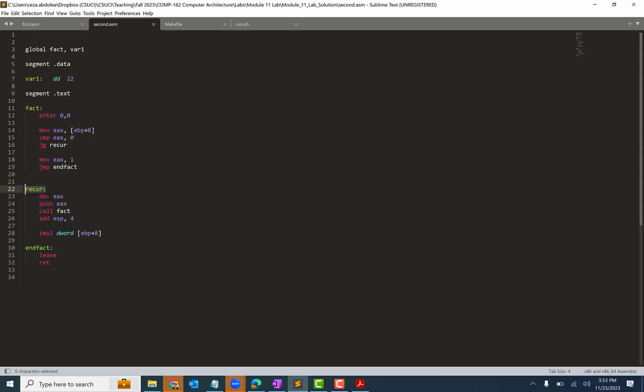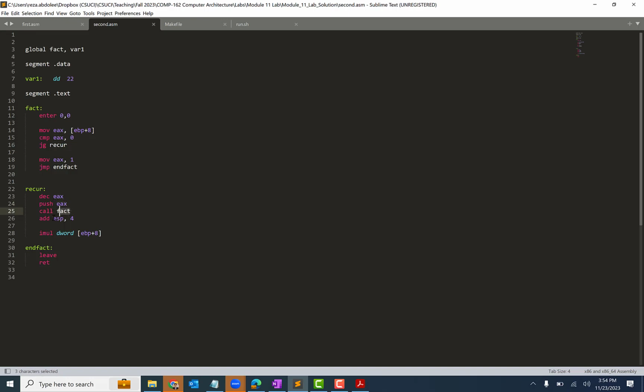There we decrement the value of EAX and push it into the stack. The value of EAX is 5, we decrement it to 4, and then we push the value of 4 into the stack, and then again we call the fact function.